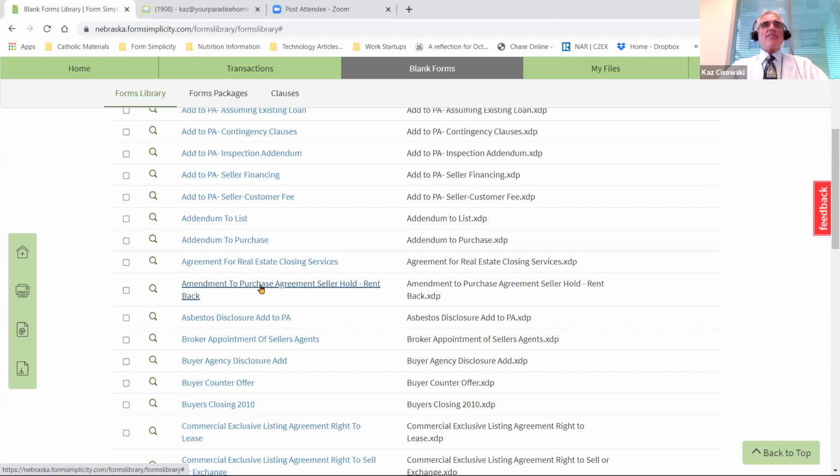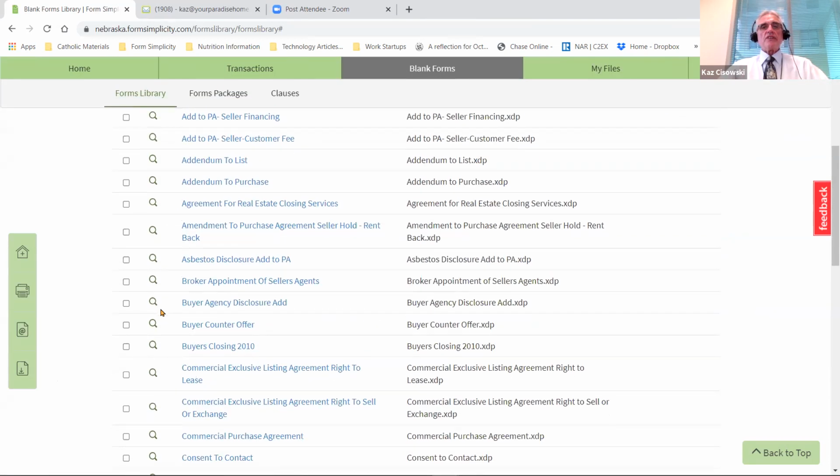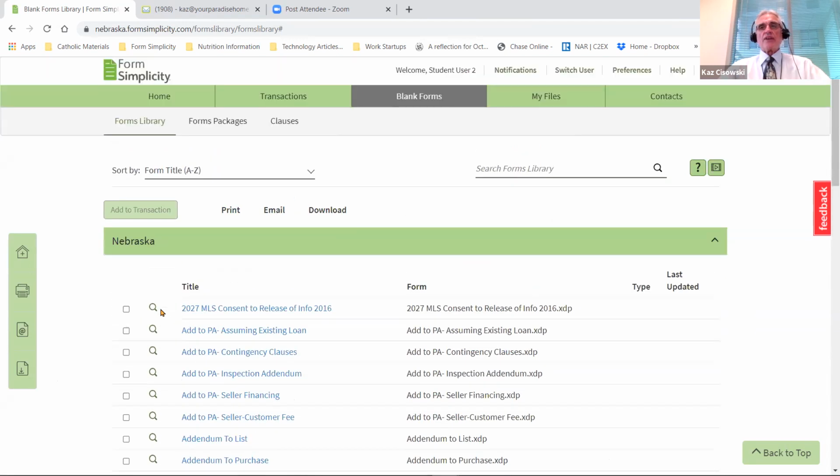and then you can open up that form at that time. And then, of course, we have the command line over here. This equals to these over here. So if you want to print, email, or download, here you have your printer, email, and download. So whatever you think you need to use to print or whatever, I don't think anybody here prints, but in case we do have somebody who likes to print forms, we have those commands here for you.